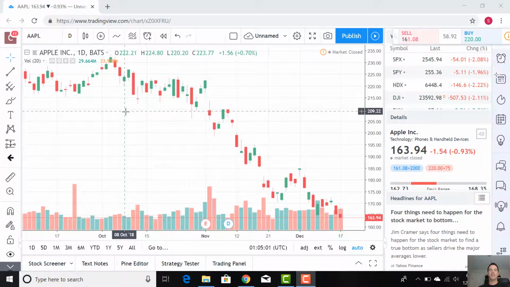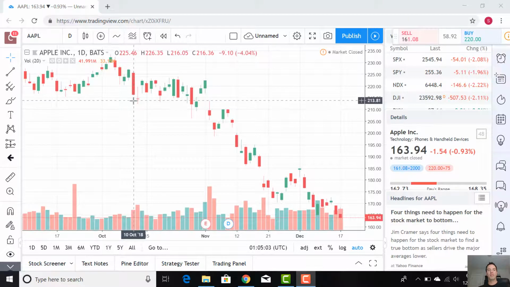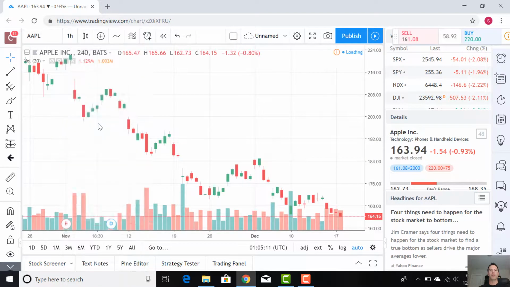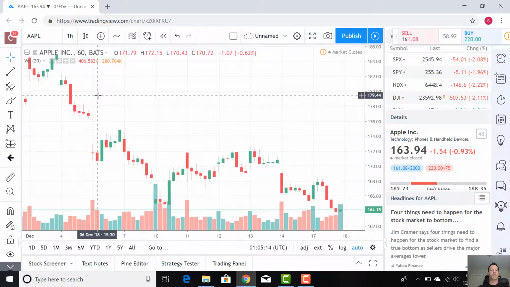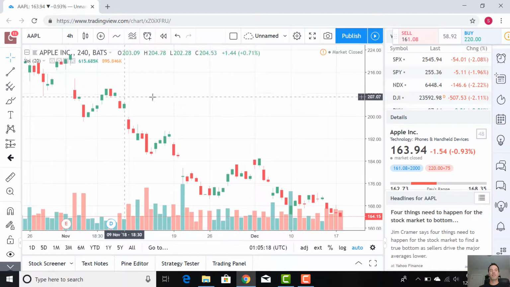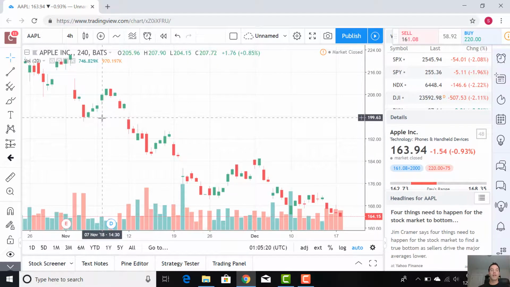The point is to get these things to look the way you want them to look so that you're comfortable seeing the trends that are there. So the very first option is the time frame, and this is pretty important because you definitely want to look at different time frames before you decide whether to buy or sell. So these are pretty common presets, but feel free to put that in wherever you want.